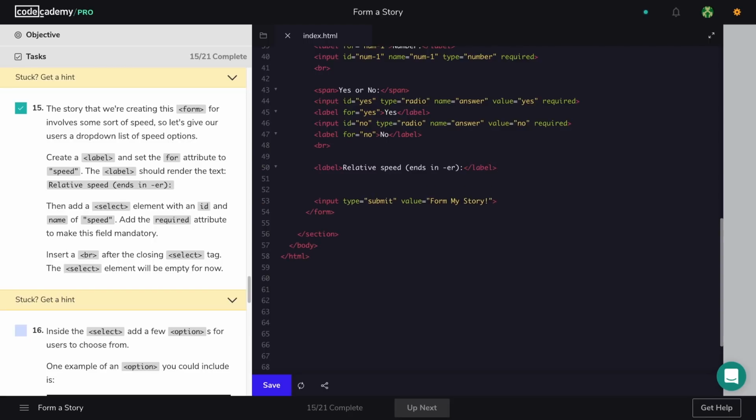Below our label tag, this is where we're going to actually add our select tag. The select element is simply used to create a drop-down list, and inside that select element, we're going to insert option tags inside it to define the available options in the list. So let's start out by creating our select opening and closing element, and I'm going to create them in new lines because we're going to be inserting options within those tags. Let's also make sure we have an ID and a name for the select tag. We're going to have it called speed for both, and make sure it's required as well.